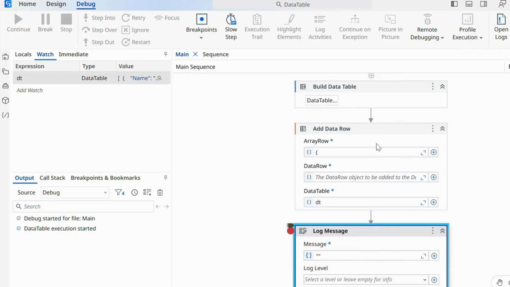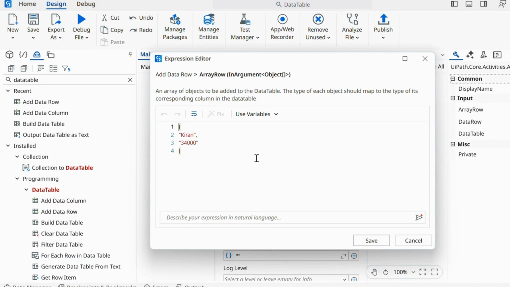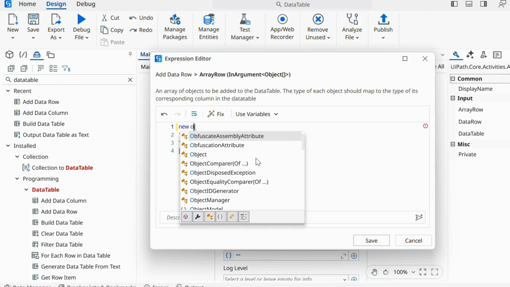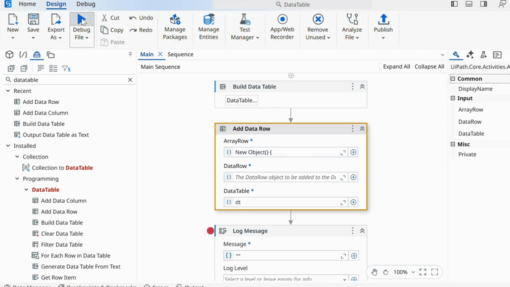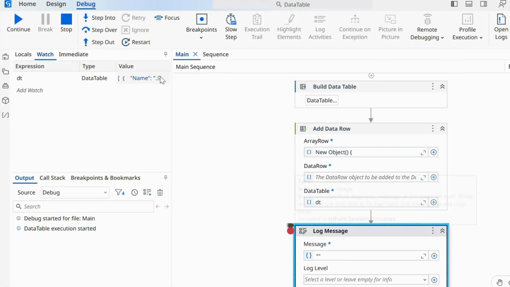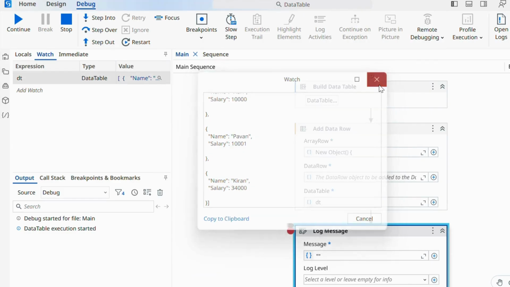But while adding the data row, if you want to mention the same data type information, that also we can do. For that we need to mention one expression object, and then in this salary we can directly mention 34,000, right? So these details are added.